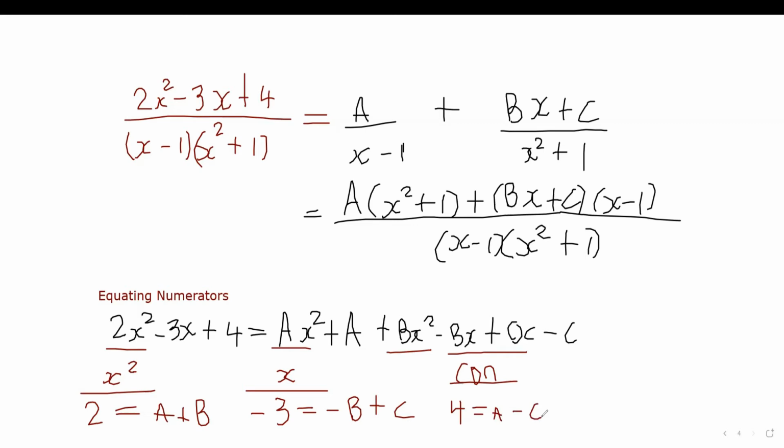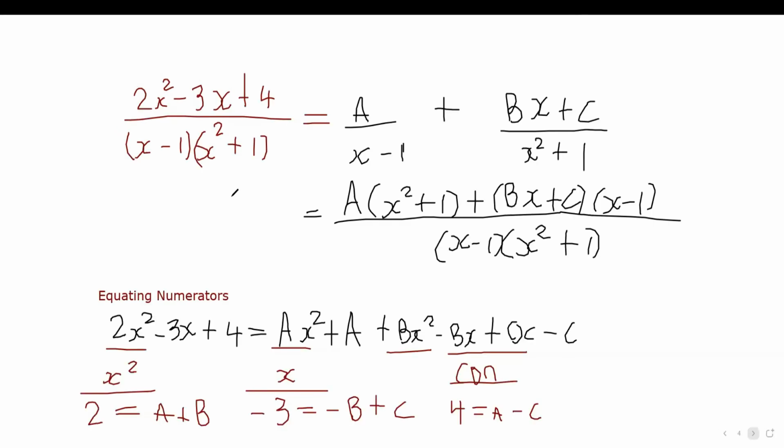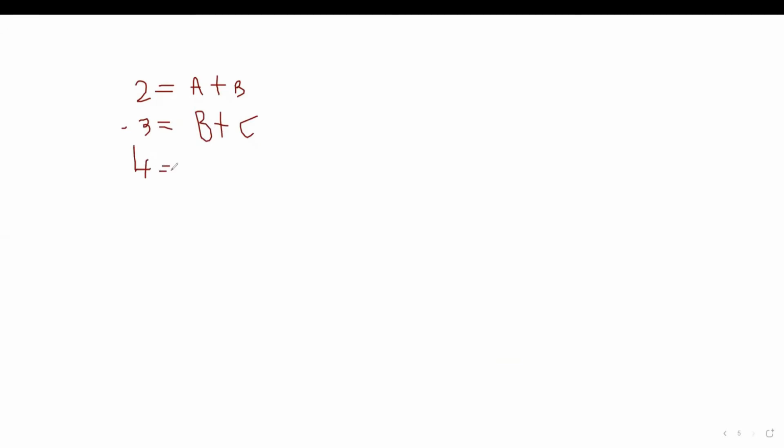All right. So now we have 3 equations and 3 unknowns. Now, again, Marika, you can solve it any way you want. There are so many ways to solve it: elimination, substitution, Cramer's rule, anything you want. But I'm going to stick with my elimination. 2 is equal to A plus B. Going around here, minus 3 is minus B plus C. Going back around here, we have 4 is equal to A minus C. So I quickly realize that from these two equations, I can eliminate C by adding them.